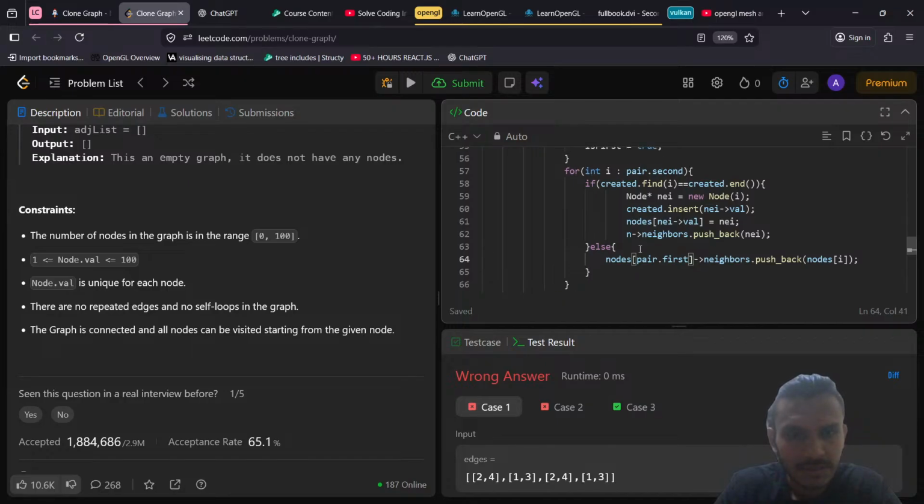We added first already exists. So if I exists, let's say if this element exists, so what am I going to do?